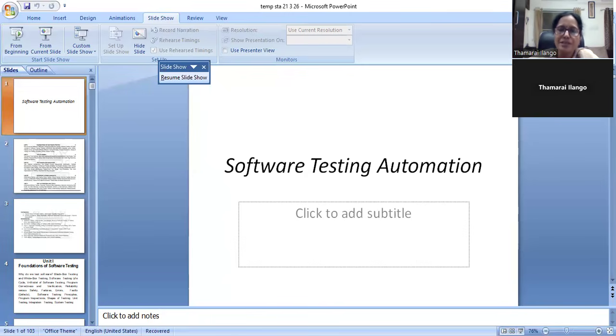And these are the techniques that are followed in white box testing: statement coverage, branch coverage, path coverage, loop testing, and basic path testing. As the name indicates, statement coverage is used to test each and every statement in the program, every branch is tested in branch coverage, every path is covered in path coverage, the loops are tested in loop testing, and the basic paths are tested in basic path testing. We'll see more about that in the classes to come.